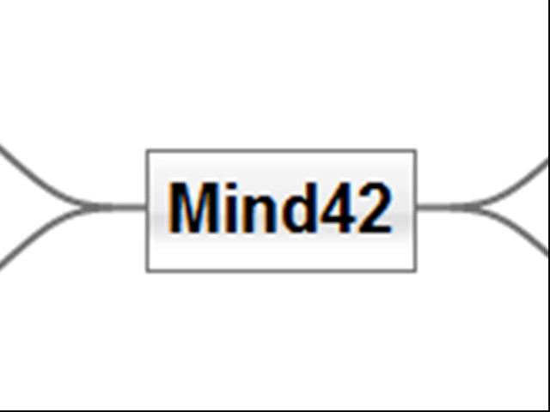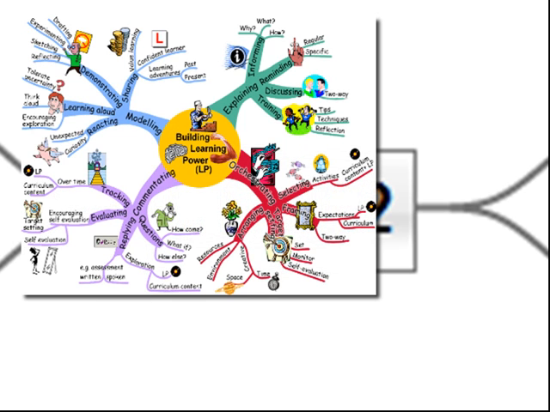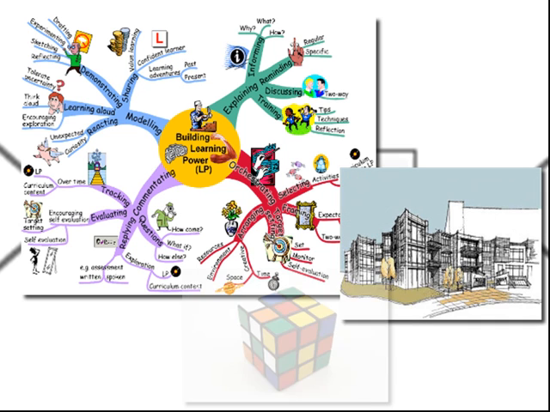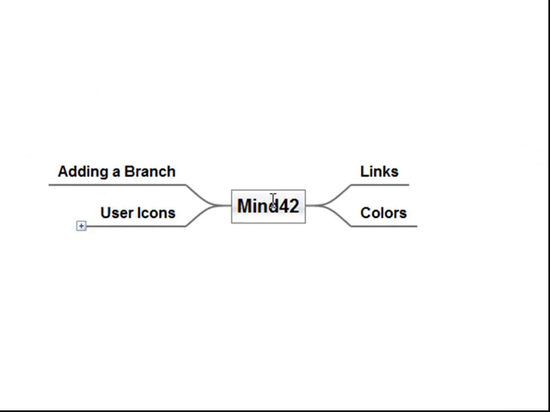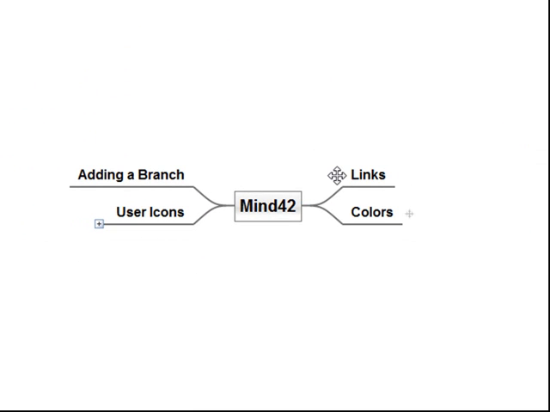So, what Mind42 runs off of is a concept called mind mapping, which is very effective at figuring out how to design projects and solving problems. What you do is you start with an idea in the middle. So let's say you have a project in the middle here. You have a vague idea of what you want the project to be, so you make a bunch of branches off that. And what you do is you just have a mind map sesh.